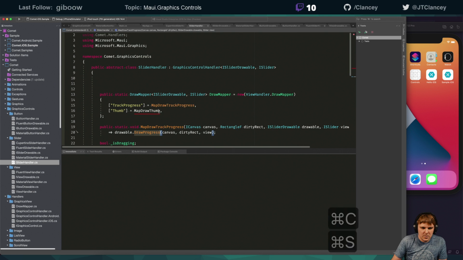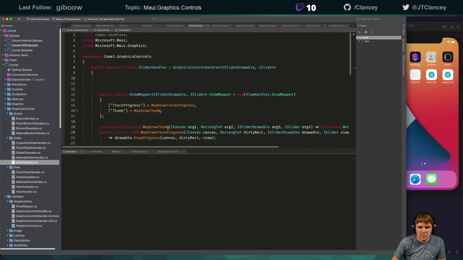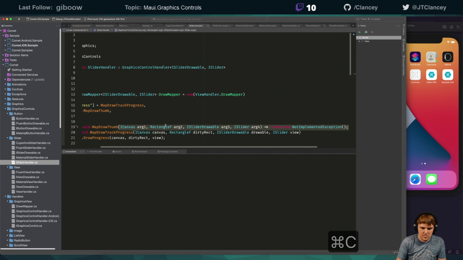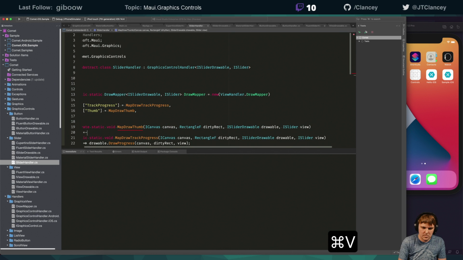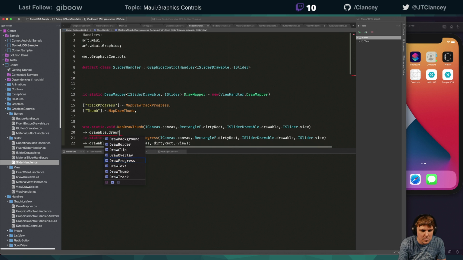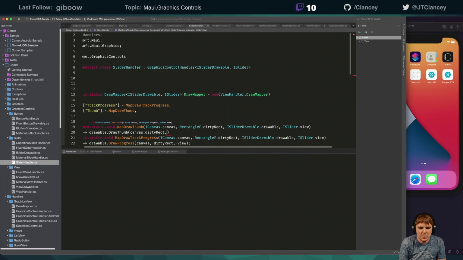All right, so now this one, we're going to tell it to... Canvas, dirty rect, and view.